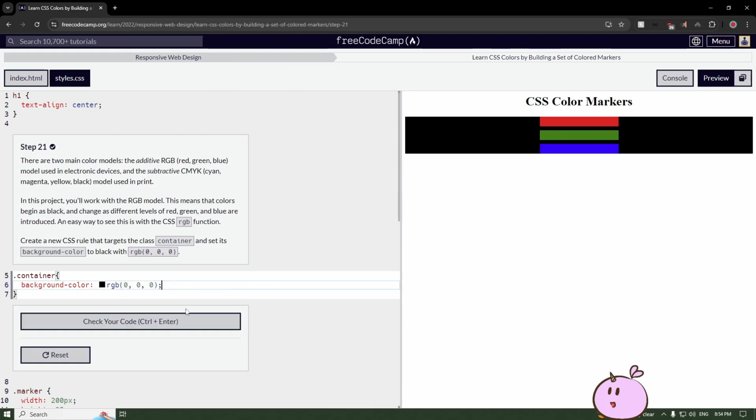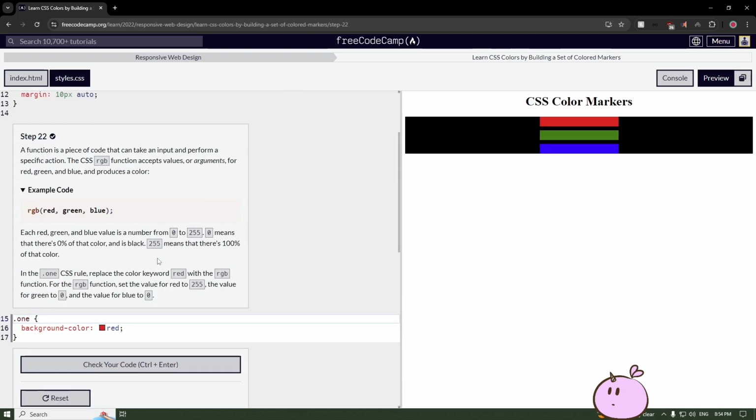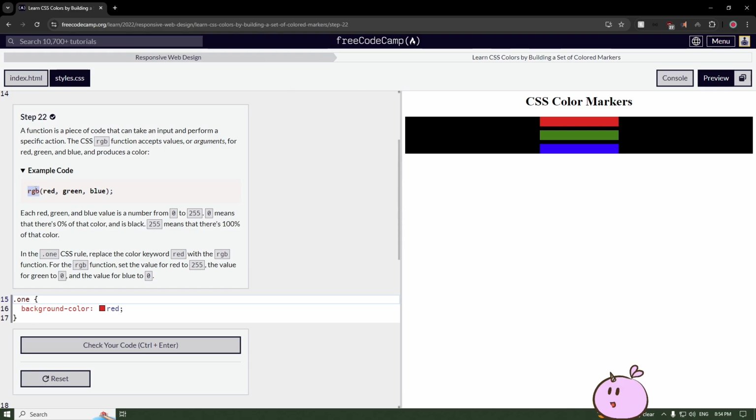And then we can add a semicolon at the end to close it. All right. So now I think they're just teaching us different ways of assigning color. So we can use RGB.